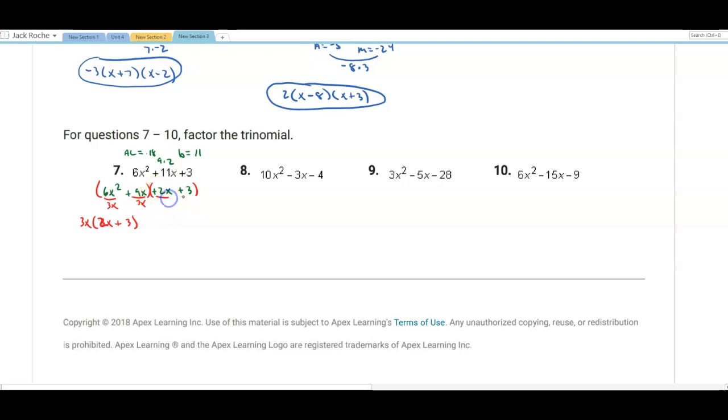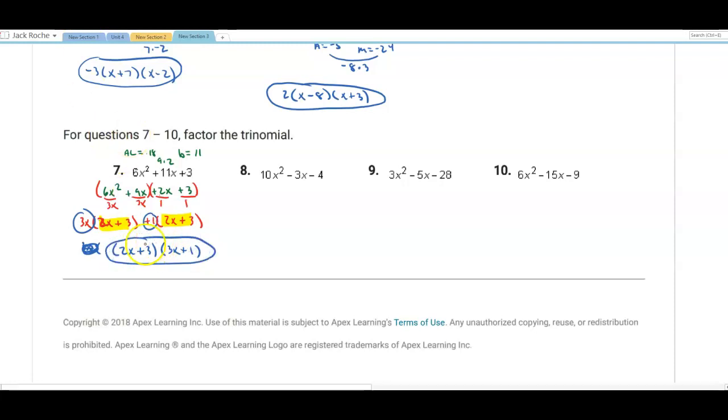If there's nothing to factor out here, we have to take something out of the second grouping, which, since this is positive, we're going to pull out a 1. So we're going to say plus 1 times, that's going to leave you with 2x plus 3. If I look, do my binomial factors match up? They do, so it's 2x plus 3. Then, what do I have left over here? 3x. What do I have left over here? Plus 1.